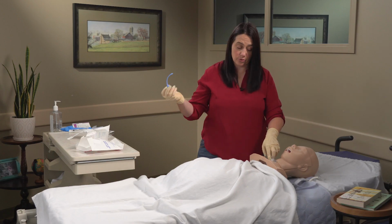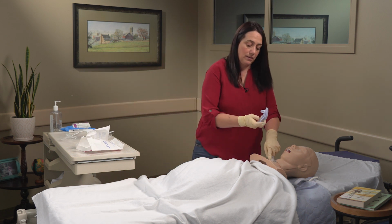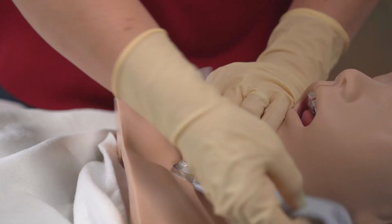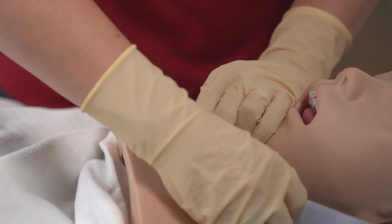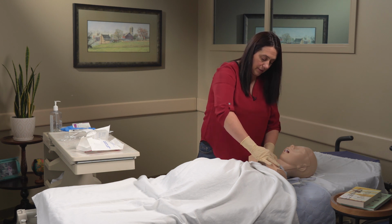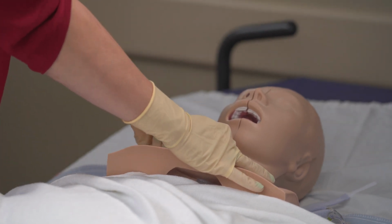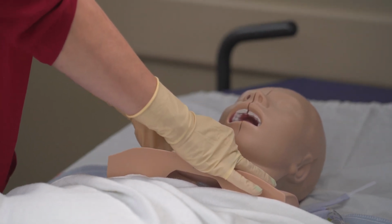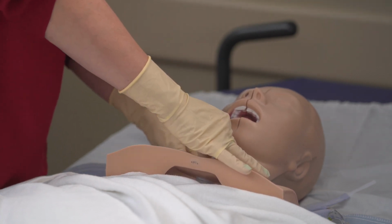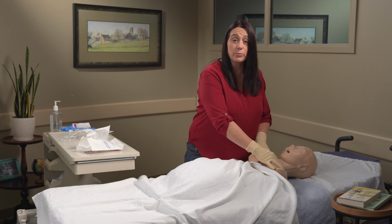I immediately take out the tube obturator, and now I can go ahead and place the new trach tie on my patient. I'm going to keep one finger on the trach while I'm doing this so that I don't have any issues with it moving. So I've got the trach tie connected on one side. I'm going to come to the other side. I'm going to go ahead and connect it here, doing my best to keep the person comfortable and minimize any movement to the tracheostomy while I'm in this process. So I've got both sides down securely now. The trach has been replaced successfully.